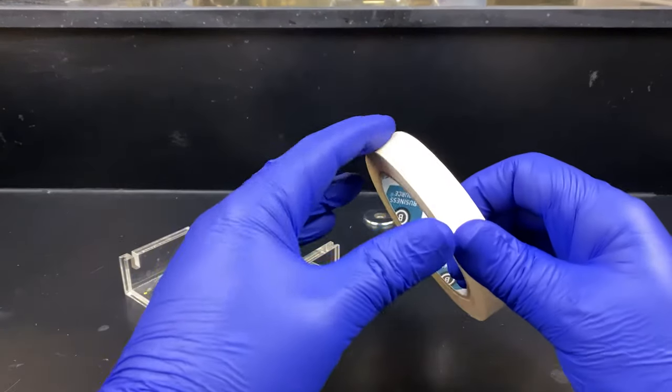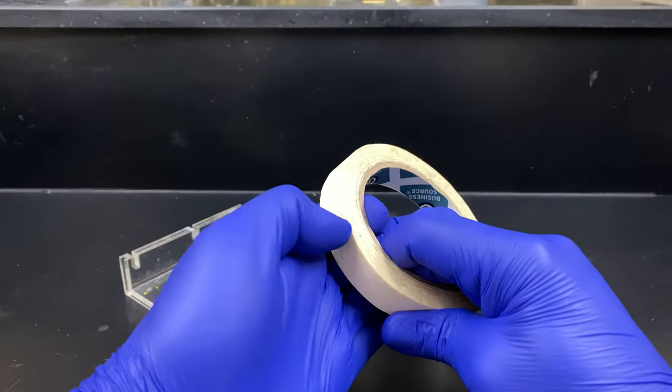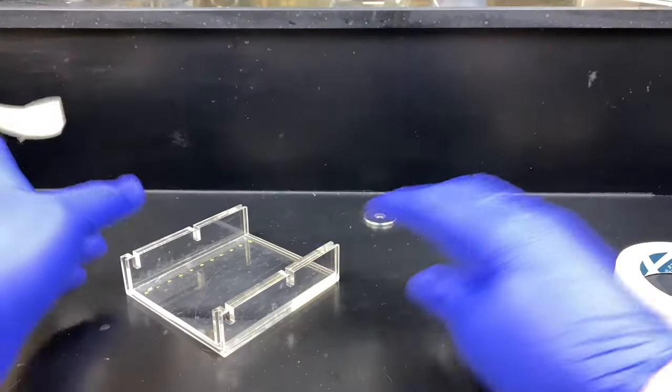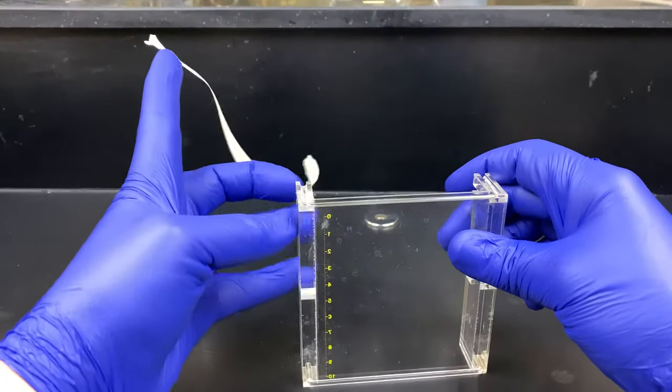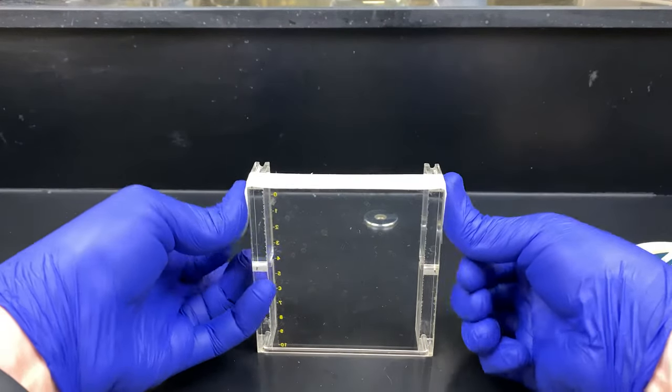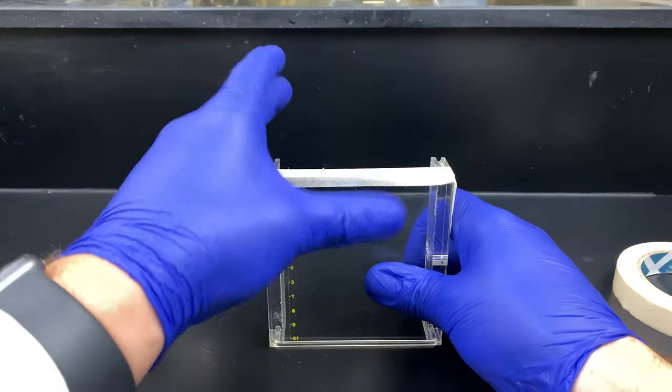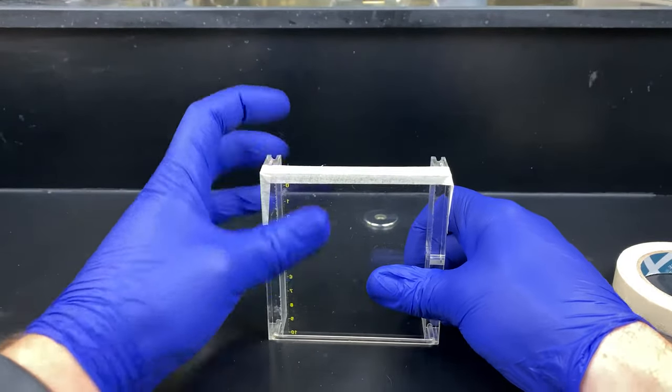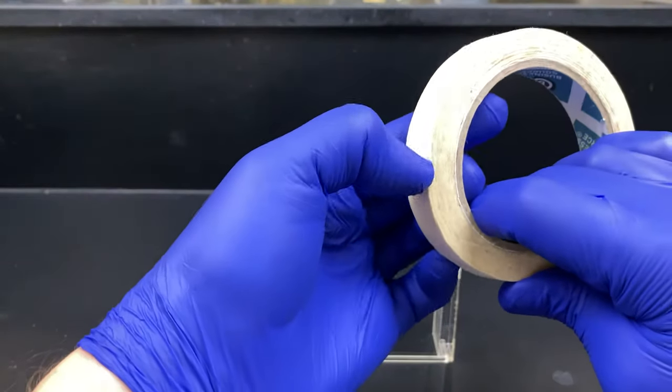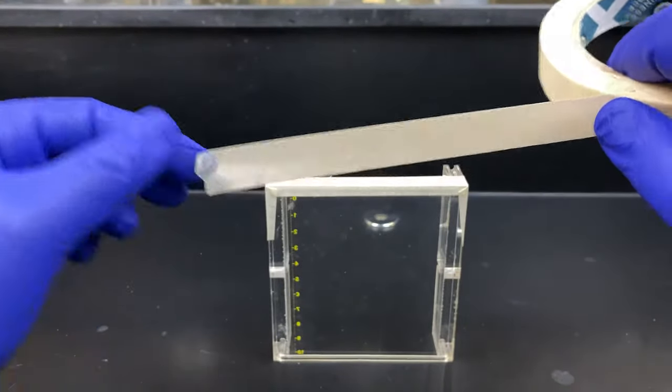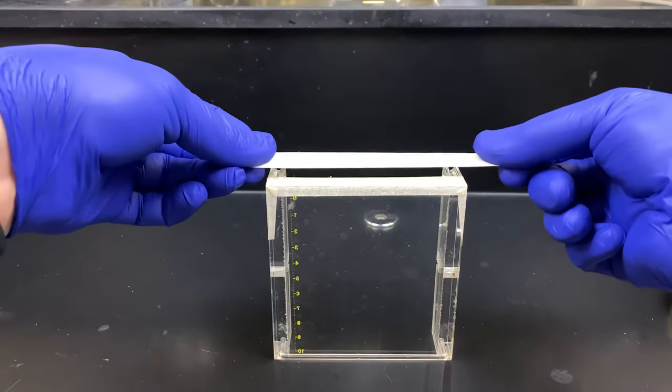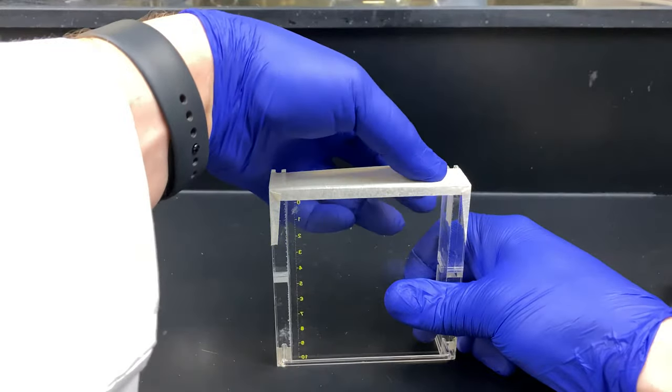In the meantime, we can set up the casting tray. There are fancy mechanisms we can use to seal the sides. I prefer masking tape. Rip off a piece and put it on the bottom first. We want to seal that edge so there's no leaks. Press it down and seal along the edge there. It might be higher than this, so we're going to add a second piece of tape above that. Make sure the tape sticks together.